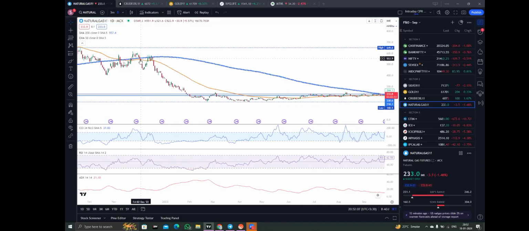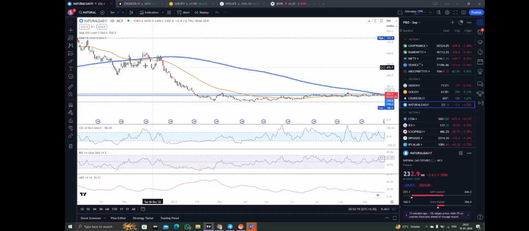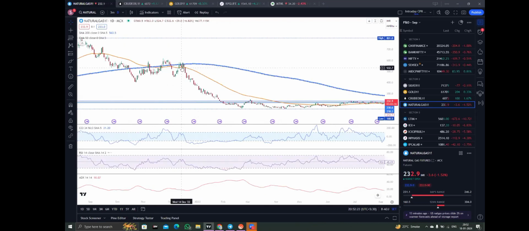So it is 100 rupees. I will not wait for 100 rupees. I'll take 20, 30, 40 rupees, 20 rupees, 15 rupees, whatever you get. Having taken that trade, I could have exited. It's up to you how much you want to take. But in a swing trade, 15-20 points in natural gas is a very big thing.